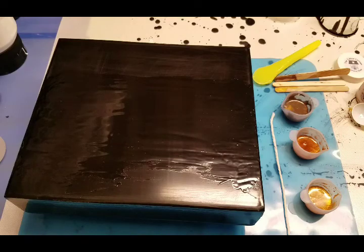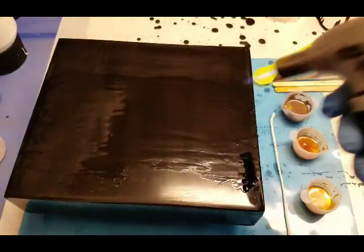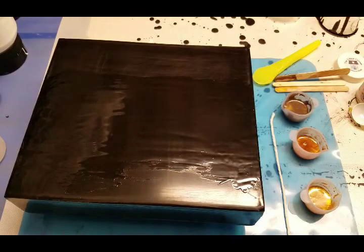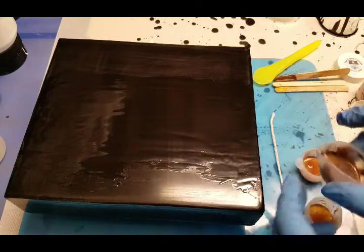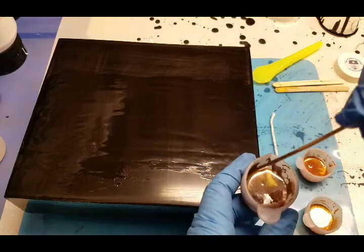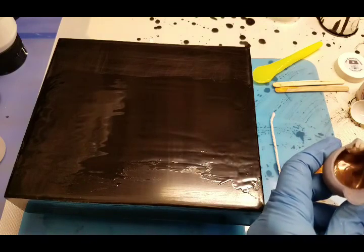And I just want to get rid of the bubbles really quick, because I don't want any extra bubbles that I can, if I can avoid them. All right, so now I'm going to pour. This didn't mix. I got some white here. Right there. Let me stir this a little bit more.